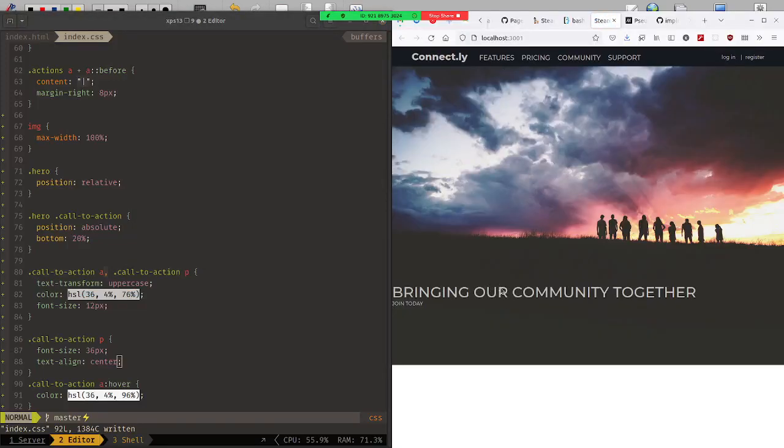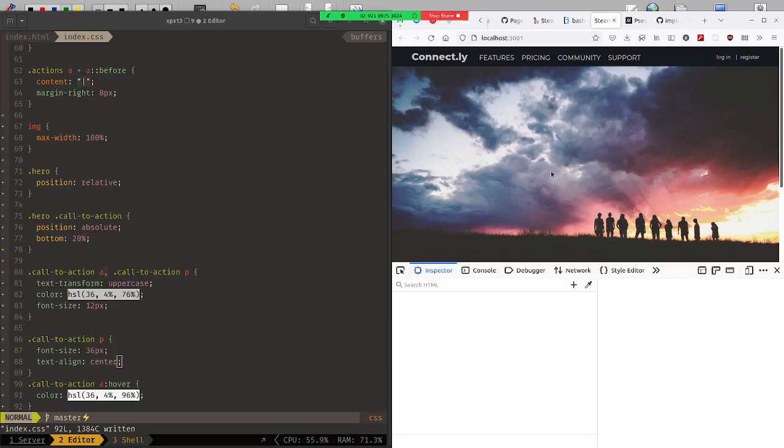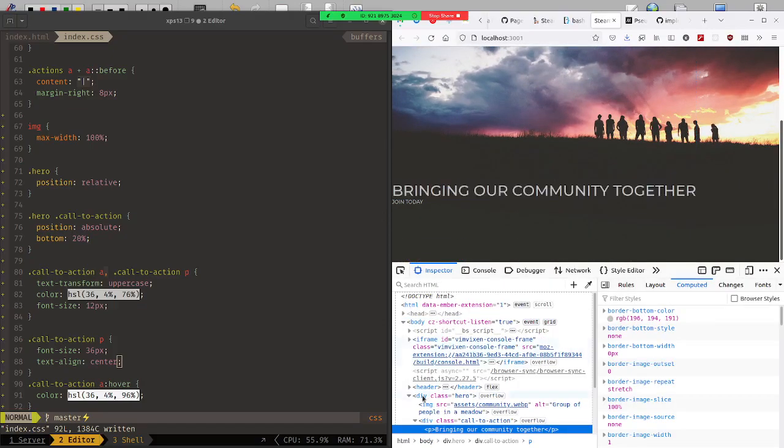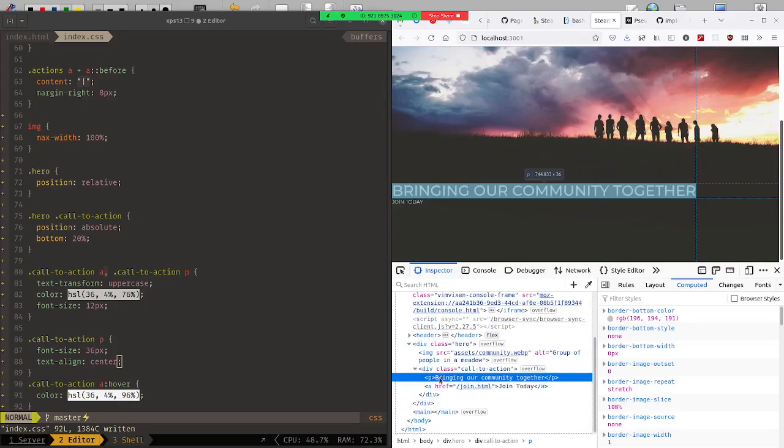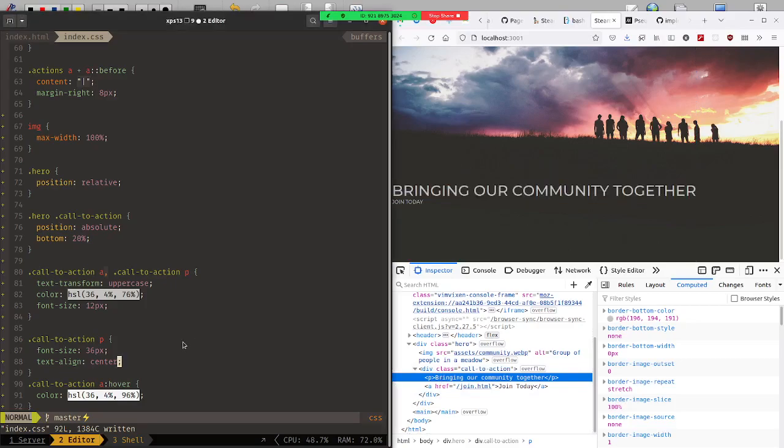Nope. Is it because I absolutely positioned it? Oh, weird. Oh, I know why. Because of the call to action. So take a look at the size of this box. It is centered inside of that box.